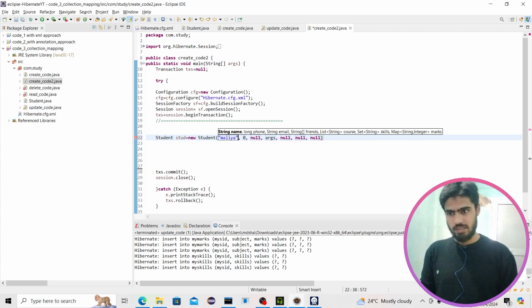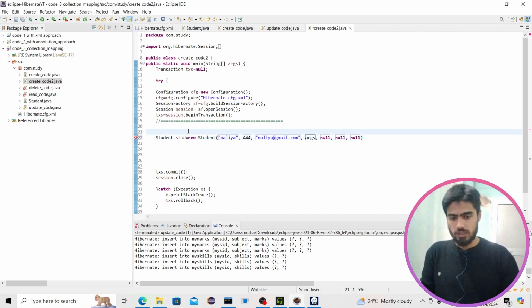suppose Malia. Phone number of Malia is 444. His email is at gmail.com. His friend is of type array, so we have to first create the array.